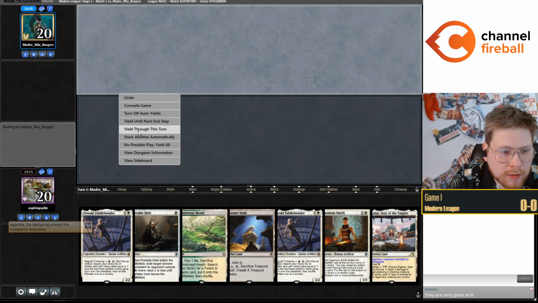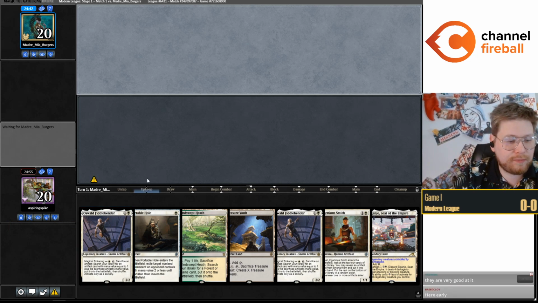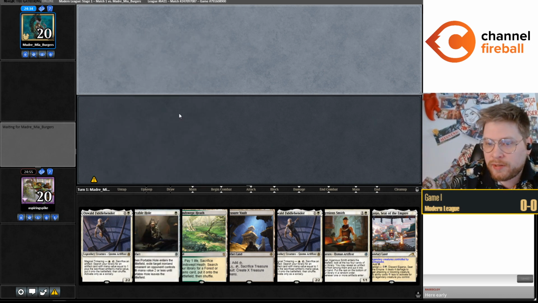Let's keep this in the draw on the blind. Opponent's mulligan to 5. Definitely hope that this is a hand that Portable Hole hits.